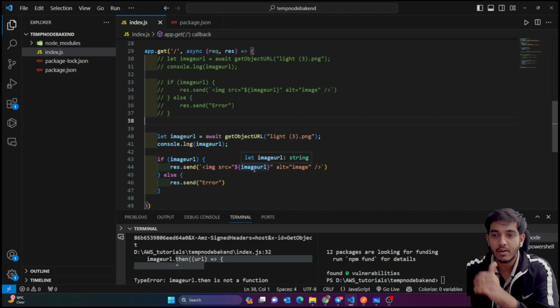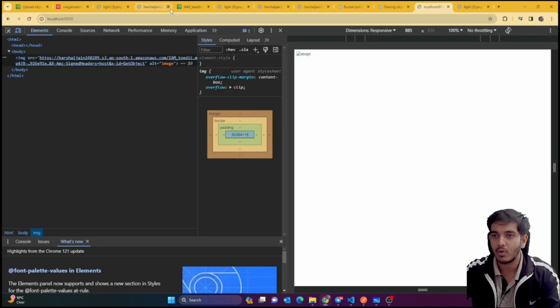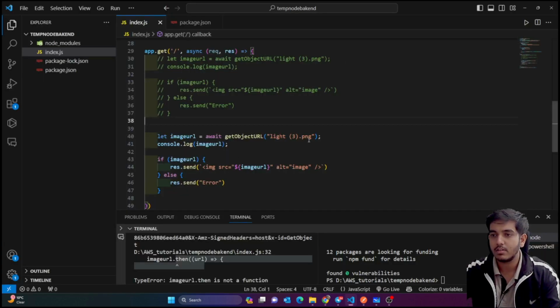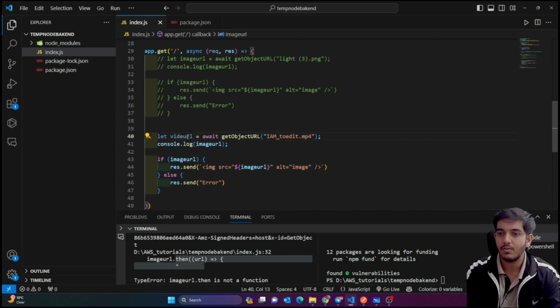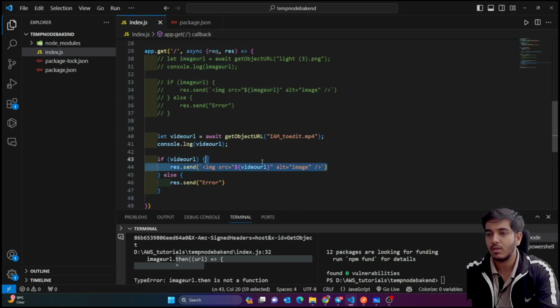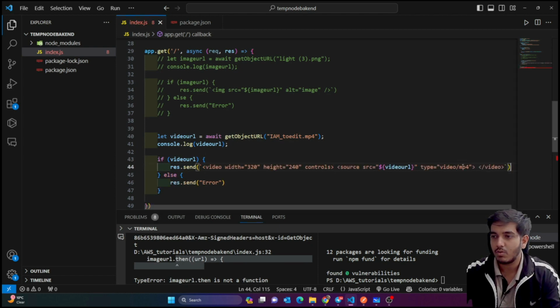Okay, so right now let's write the name again. I missed out the name. So this is the key, and I'll just paste the key here. This time you are returning a video, so I'm just returning it in the video tag. Instead of showing the video URL directly, we have to show it in the video tag, just like a normal HTML video tag.